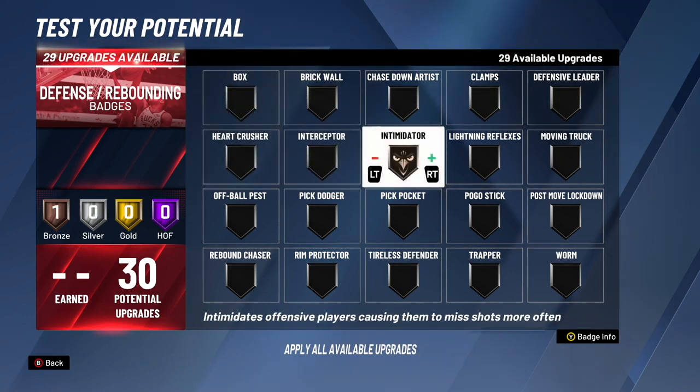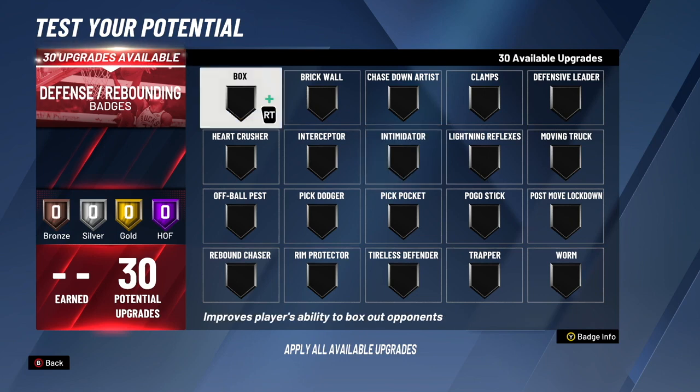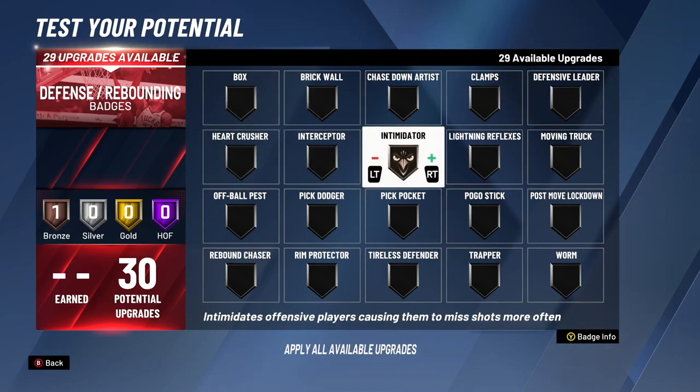And now if you have a low perimeter defense, because a lot of big men, they actually do that, they put low perimeter defense, so don't be expecting to get like a good contest every single time when you guard people.